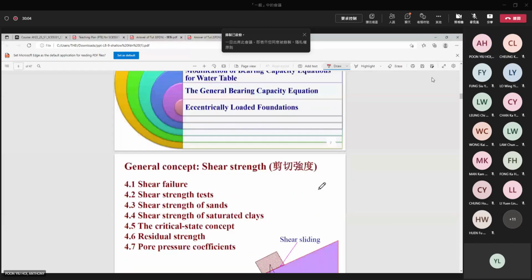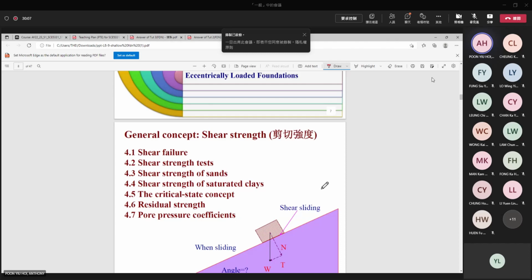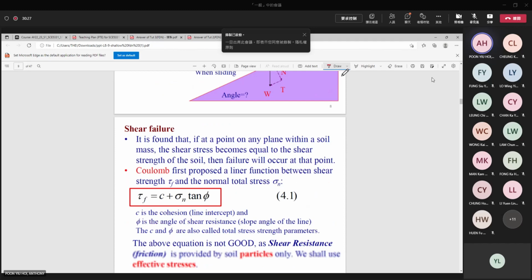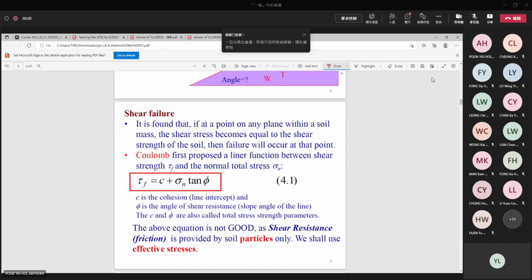So we move on to Terzaghi's theory. And again, first of all, we look at the shear strength. So the bearing capacity actually depends on the shear strength of the soil, which we will do a lab test on this coming Saturday. And the shear strength is actually represented mainly by this relationship, which consists of a cohesion. Actually, this is the term we used to use. In fact, this is only a line intersection.